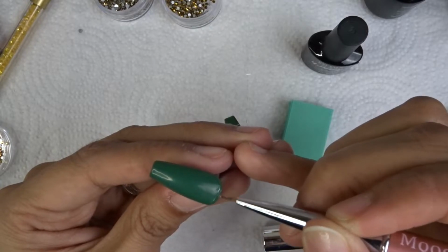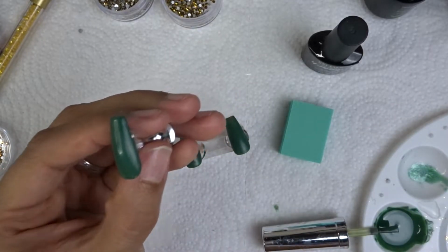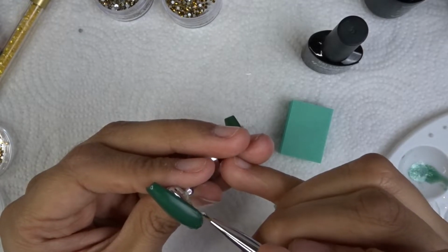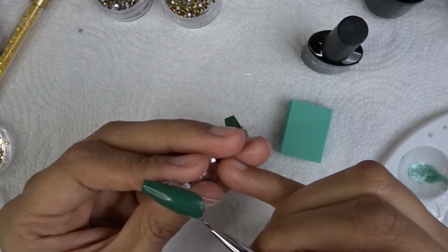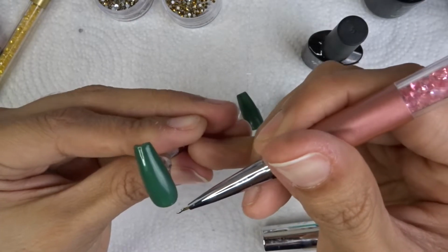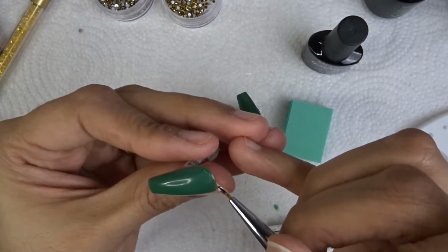And then after this, you'll see me do a base coat on there as well, and then I apply the crystals. After I apply the crystals, I will go in there and seal the crystals from both the front side and the back side of it, just to make sure that they last as long as possible, because my press-ons are reusable and I want them to be used as much as possible. Get as much use you can out of them. So I want these crystals to not go anywhere. This is just the way that works for me and what has worked for me.